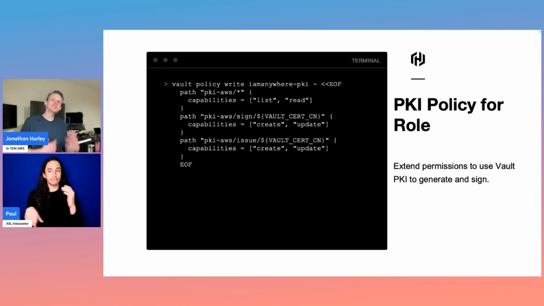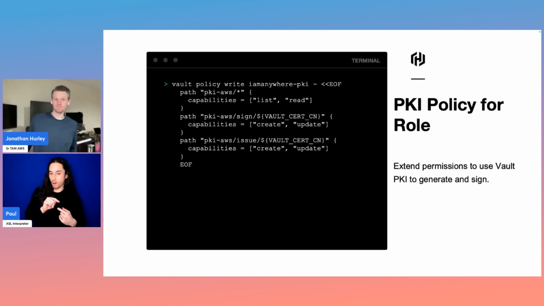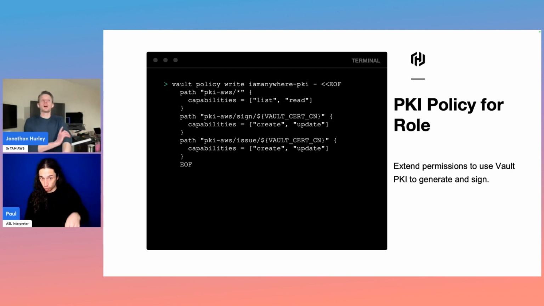We also need to set up a policy that's going to grant permissions to sign things through a request to Vault to our service account. As I said earlier, here's where we have that call out for that common name. You'll see it referenced a couple of different times. You'll note in that top policy that we are granting list and read on everything that's under PKI AWS.